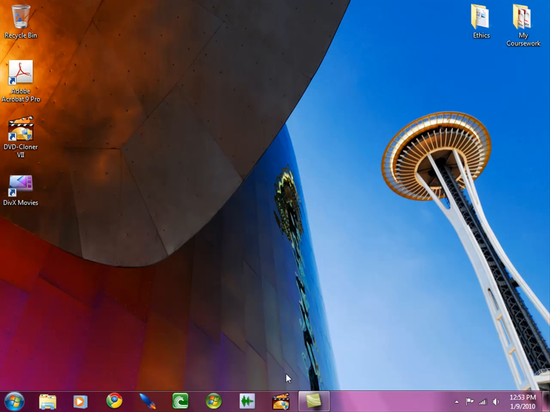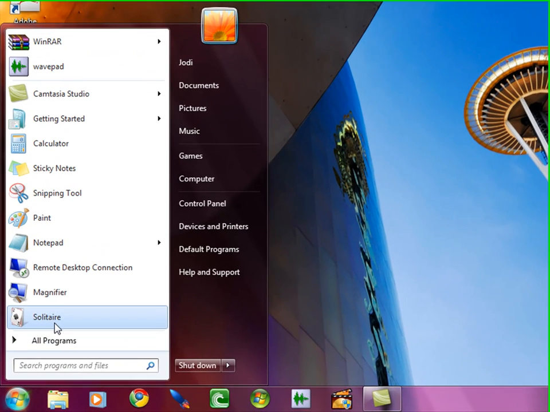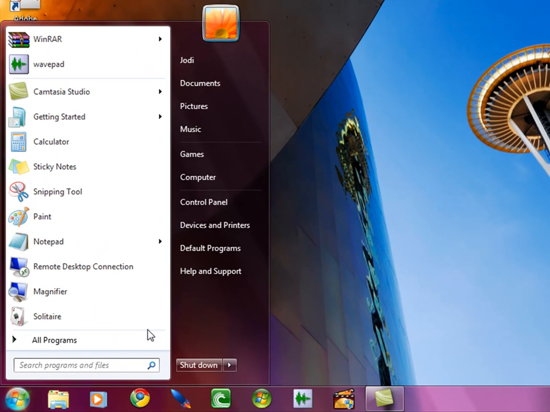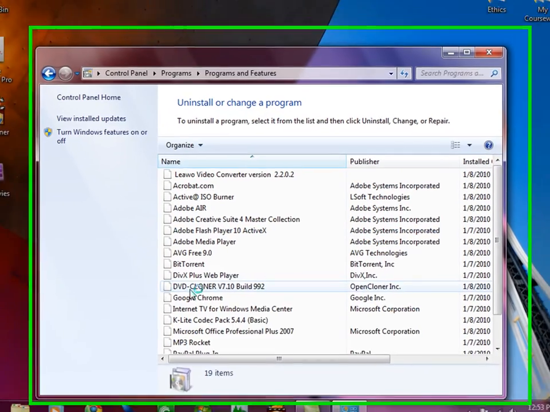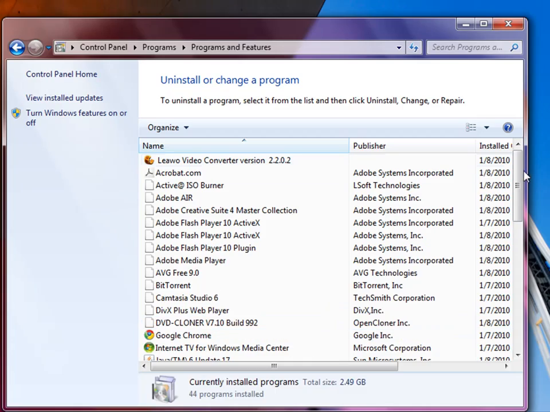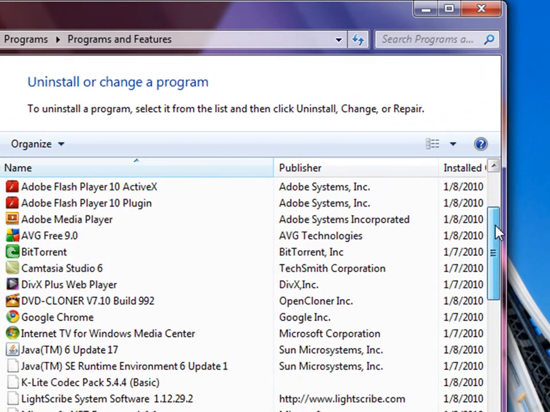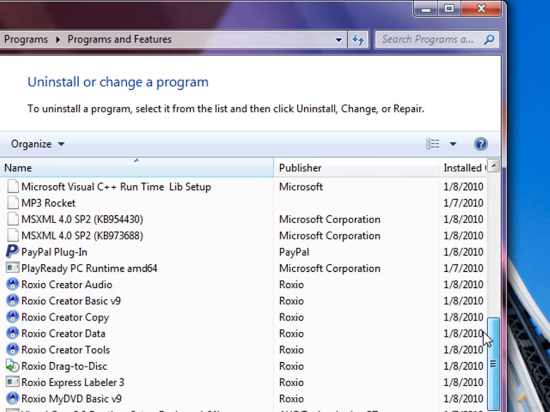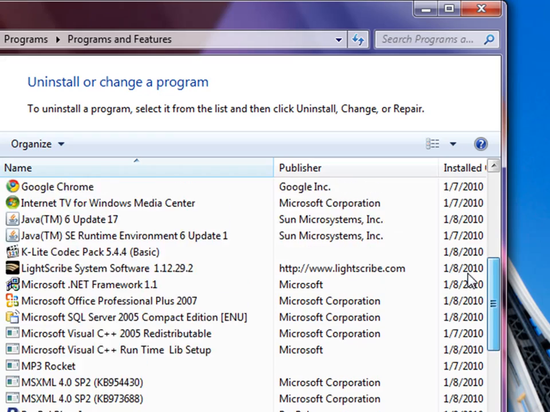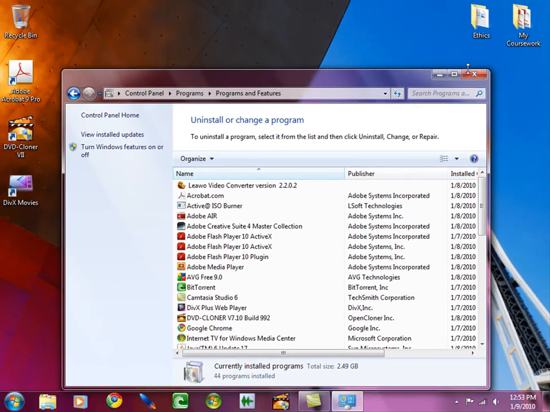Okay, what I did want to show you, a lot of your pervs are smart. I know you may be worried about this too, so I'm going to show you. If you come over here to Control Panel and install a program, okay, this shows all of your programs here, and in case any of you were worried that that would show up here, it does not. It is made to be a stealthy program. It does not show up in this list, okay?